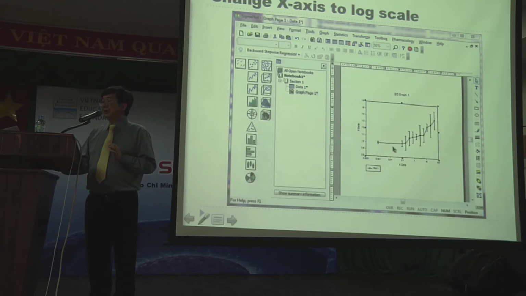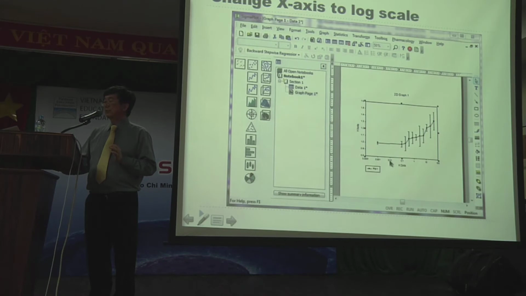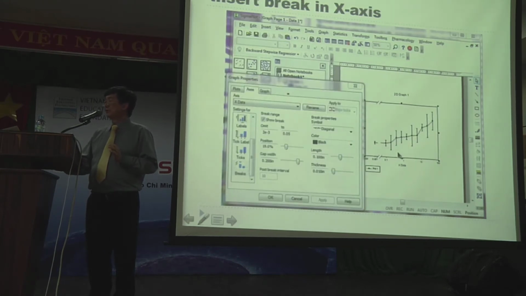Here, to represent the zero, we can put a break in the axis so that it does not get drawn out too far. So I added the break in the axis here, and each of these error bars represents a 95% confidence interval.